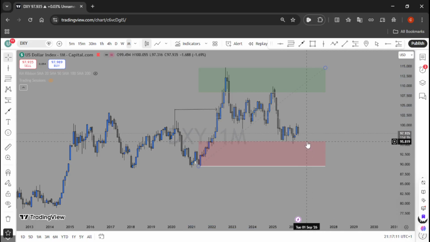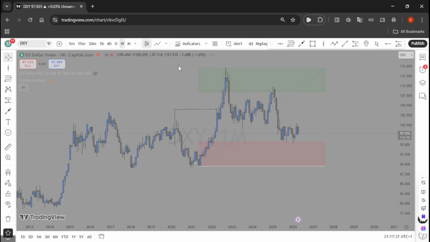This is the 75%, this is the 50%, and this right here is the 25%. So when I see a break of structure like this, I just apply my fib and I wait for price to get to the 75%. When it gets to the 75%, I don't just take the trade, I wait for a confirmation entry before I take that trade. So we have price on the 75% and price has rejected.